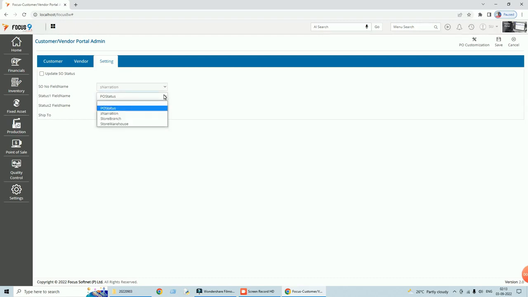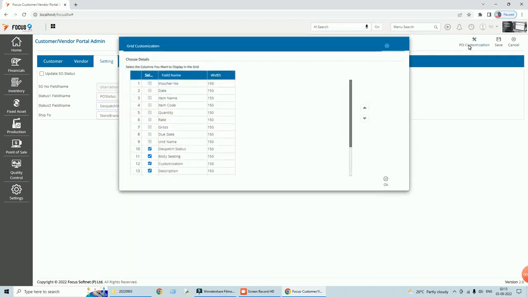Whatever selection field we need in the header has to be configured in status 1. The body field we configure in status 2. These are the two main fields which will be updated by the vendor. Also ship to.